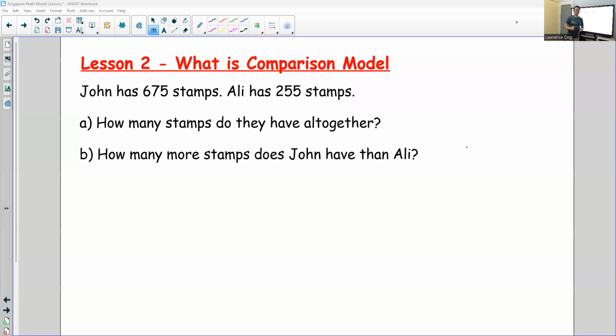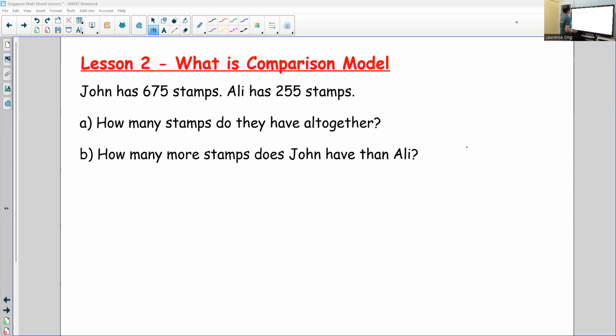Hi, welcome to our second lesson on how to draw a comparison model. So today we are going to teach you how to draw this comparison model, which is very easy. So again, we need to have the elements. We need to show the elements of the essentials of model drawing. So when you draw a model, you need to have those elements inside your model. Then your model will become very clear to understand.